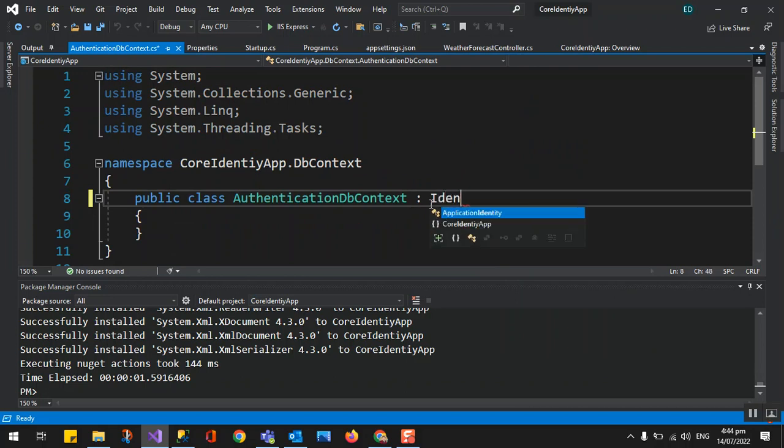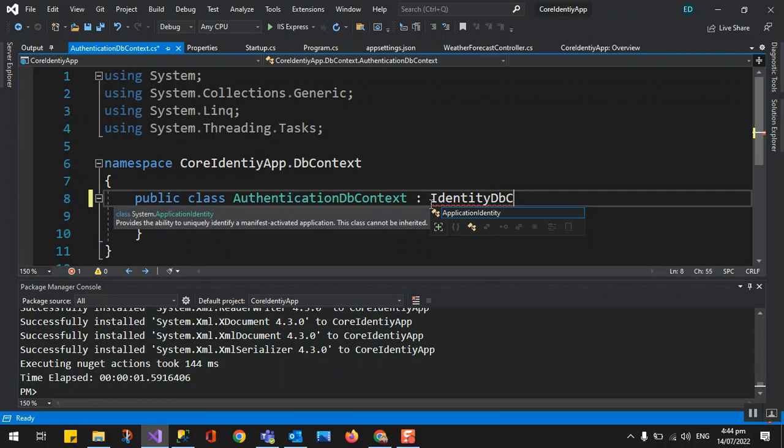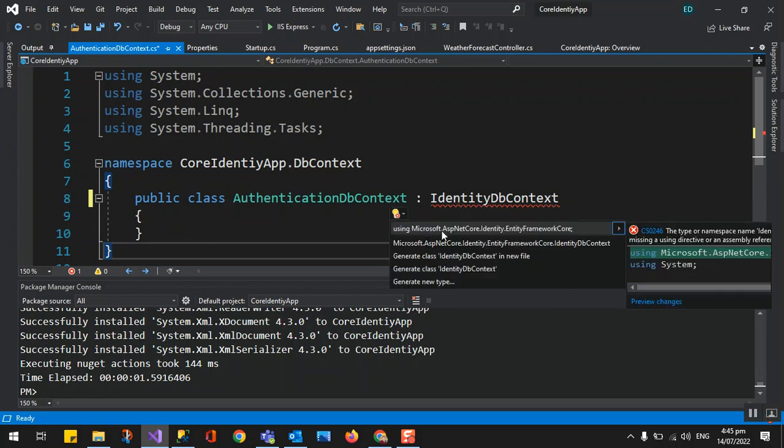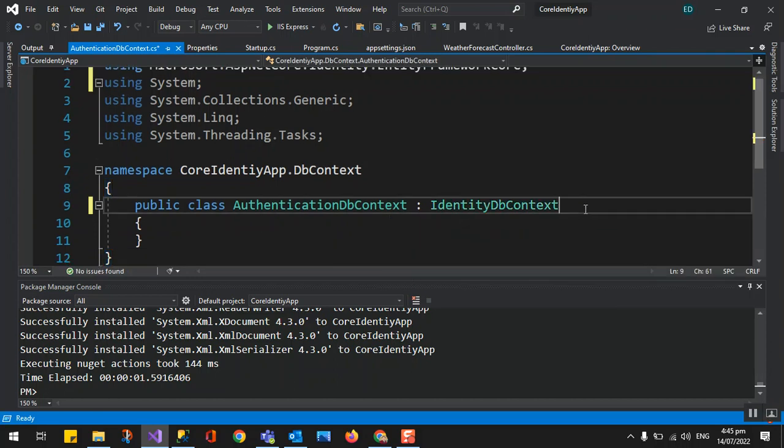I will inherit from IdentityDbContext. Identity is the ASP.NET Core Identity, so let's bring the namespace first, the ASP.NET Core Identity Entity Framework.